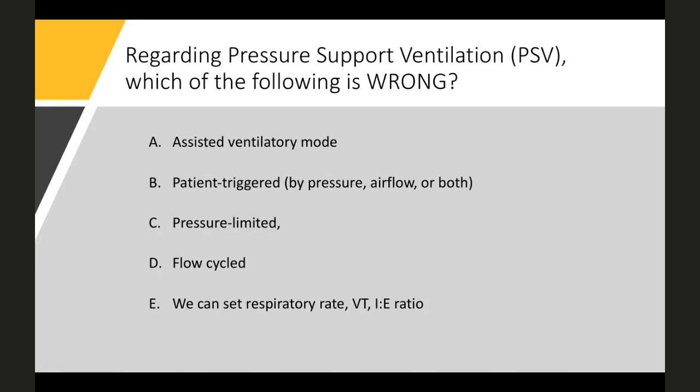Is the person setting the question wrong, or is the question wrong? We were asked to pick the wrong statement, and option E is the wrong statement. We cannot directly set the respiratory rate, tidal volume, or I:E ratio. All other things are actually qualifications for the pressure support ventilation mode. I think the question was a bit confusing. People may be very familiar with the concept, I feel. So don't worry, also don't miss this question. As I said, whether the question is wrong or the person setting the question is wrong, next time we should avoid these wrongs and any of the above, all of the above.